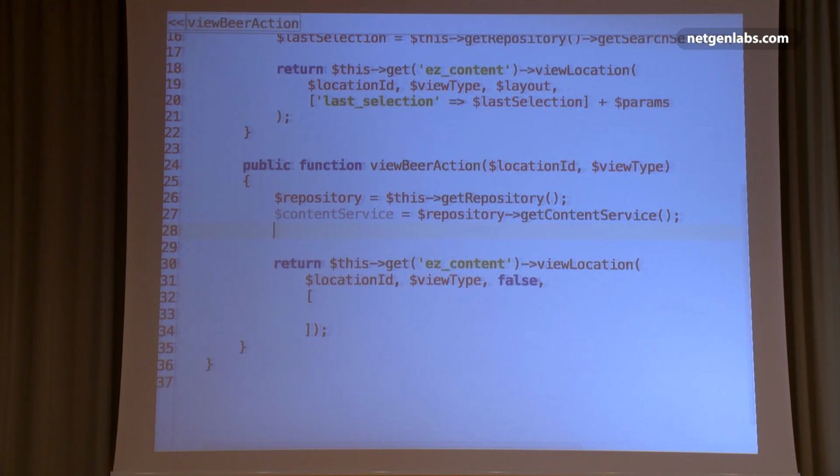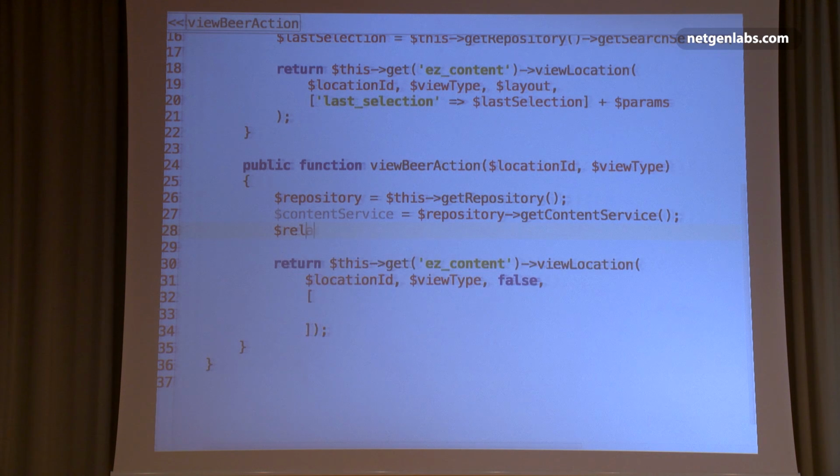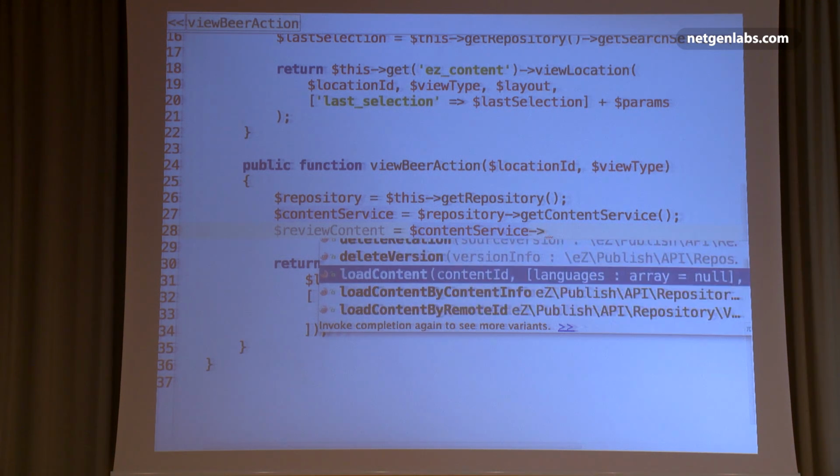Let's see what we can do from content service. So we want the relation. Let's say, well, this is review, right? Review content. So content service, and what do we have here?